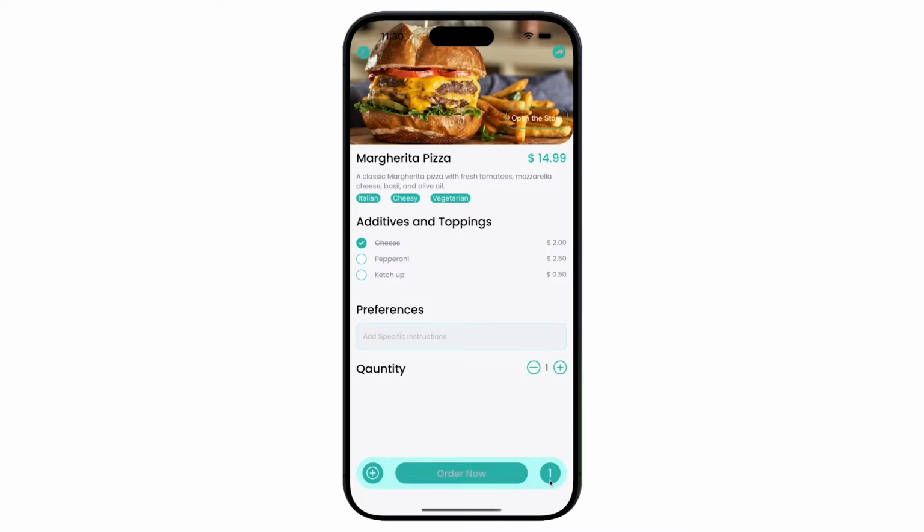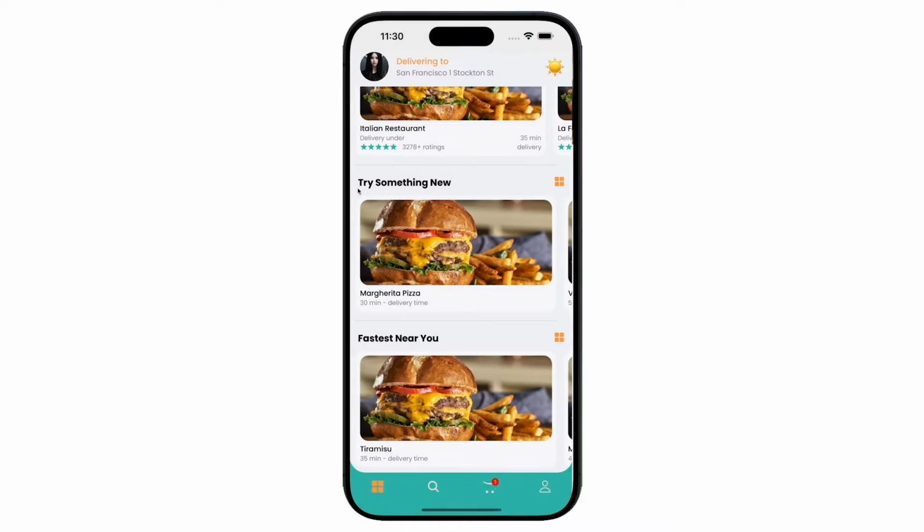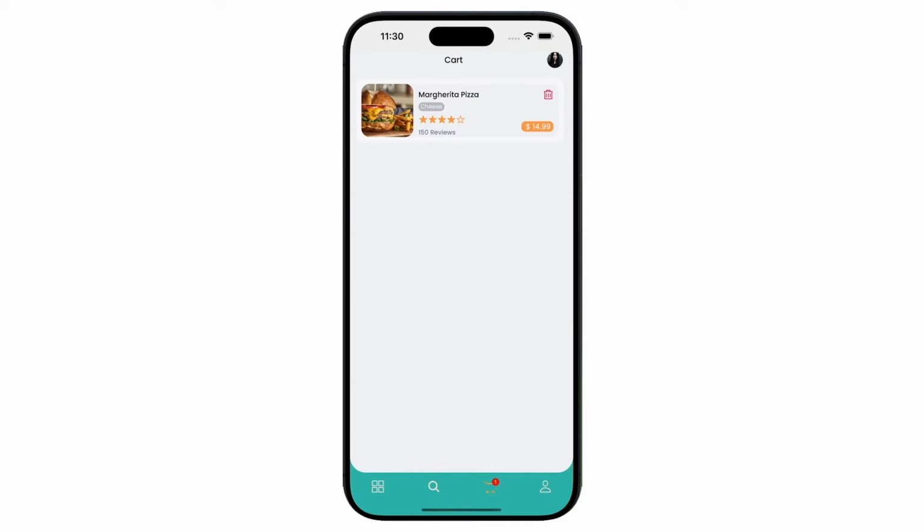So now we have 1 item in the cart. If we go back, even our badge changed from 0 to 1, and if we click, we have 1 item, and this is the additive that we've added to our cart item. Here we can delete this cart item. If we delete, it will be gone and our badge will also change.